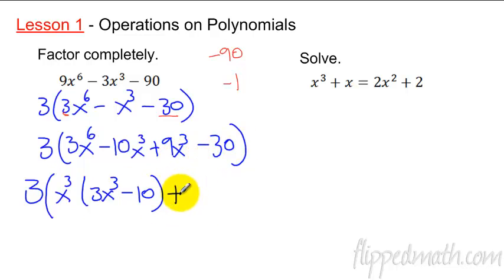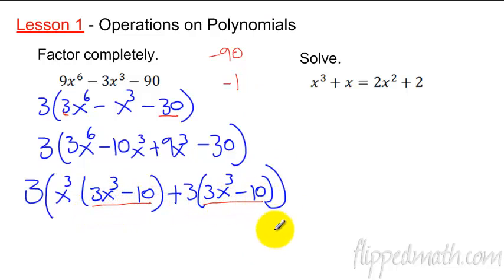plus, what do these two have in common? I think it's just a 3. So 3, and then I'm left with 3x cubed minus 10. Okay, there's a lot of parentheses going on here. And again, if you could have just seen it and gone straight to the answer, you can do so. I'm showing how to do it by factor by grouping, because then you can double check as you're going through this whole process that you didn't leave anything out.